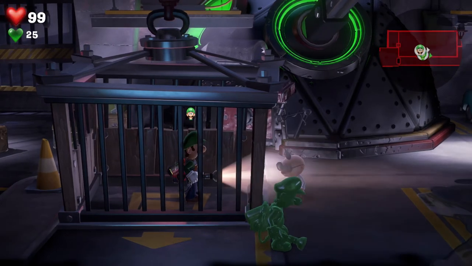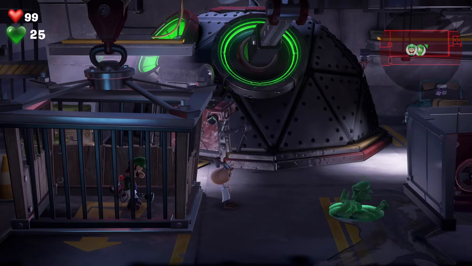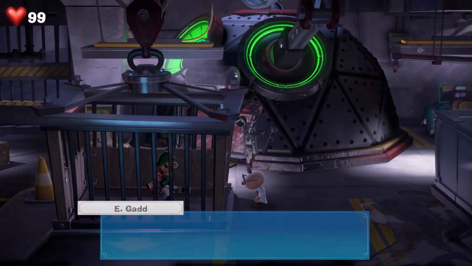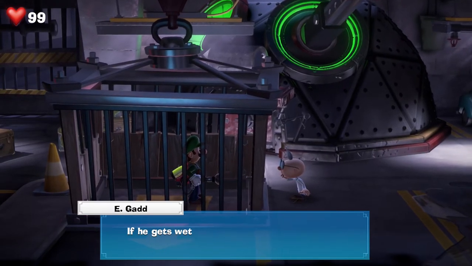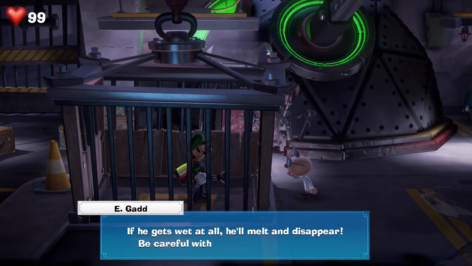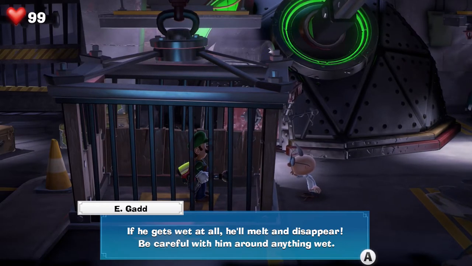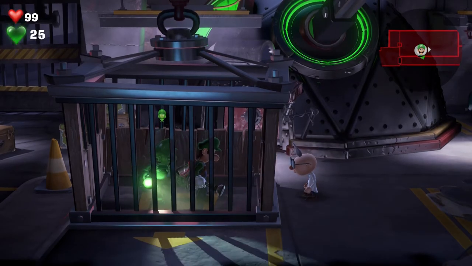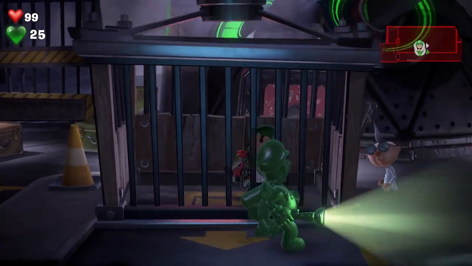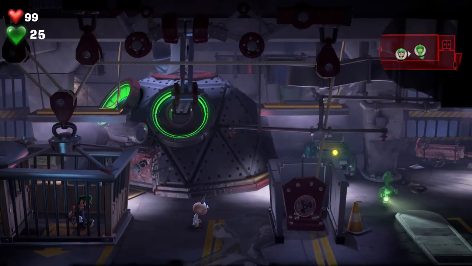Cool. Let's try that. Oh, what? I killed him. GOOIGI isn't even remotely waterproof, Luigi. If he gets wet at all, he'll melt and disappear. Be careful with him around anything wet. Okay then. So don't touch water. That's the moral of the story.